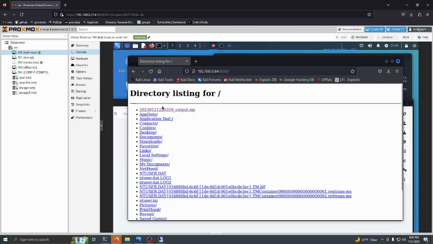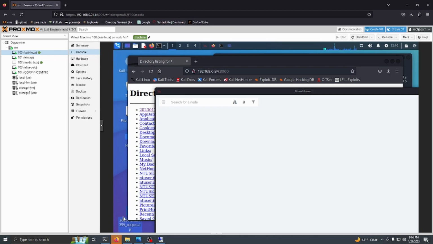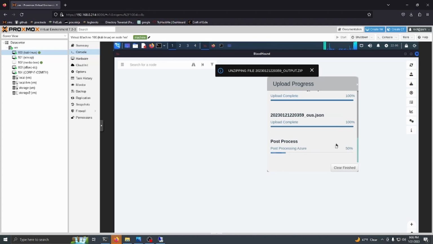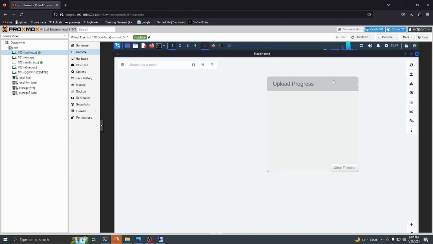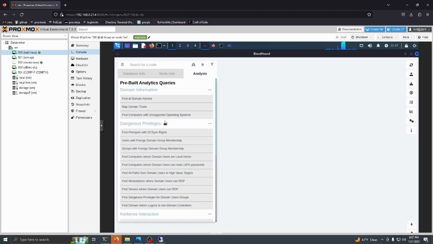I'm now on my Kali device, and I downloaded this output of my Sharphound session. To import it, all I'm going to do is drag and drop this zip file into Bloodhound. You don't even need to extract it. It's going to apply its post processes, and it's going to analyze essentially all the information that it found. Once it's done, you can click finish, and some of the stuff we can do immediately is go to analysis, and we can do find computers with unsupported operating systems, and it found all 3 of my devices in my network diagram I showed earlier.